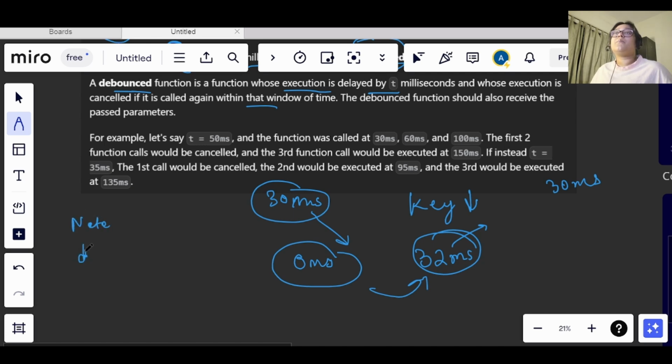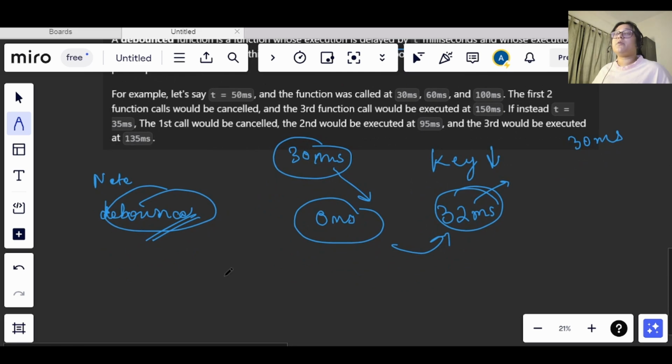Now in this question they have mentioned below, in a note, that we don't have to use the predefined debounce function in Lodash. So we cannot use the debounce function that is defined before. We need to make a function in our own way such that it implements debounce. The places where we want to delay something by some time, we usually go for setTimeout. So here also we will be going with setTimeout.